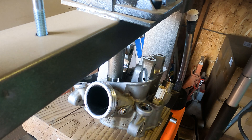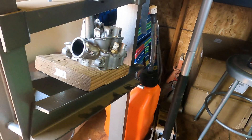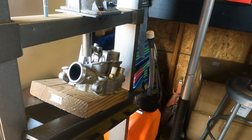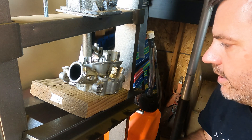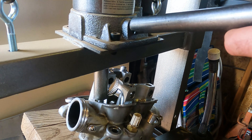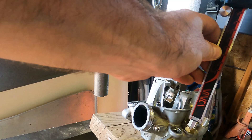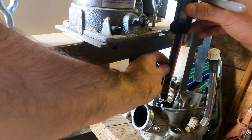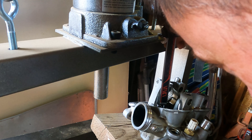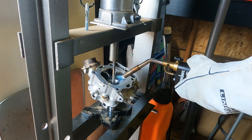It looks like it's about the height of the other side — I'll take it out and measure it. It's dropping in nicely, no challenge. This would be about 13.7 millimeters of depth. Way too much — I need to go a lot more. I'm actually going to mark approximately where it should be to save some time. That's about right. And that's the valve guides pressed in. It worked — I've got both intake valve guides nicely replaced.